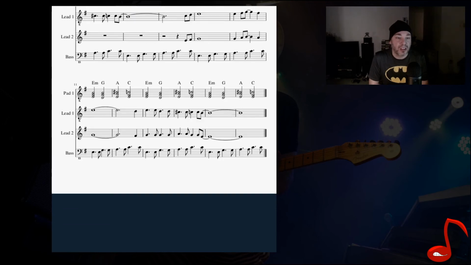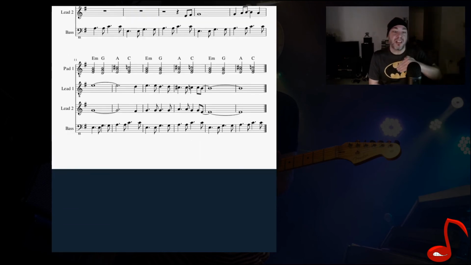And it's thirds until you get to the descending chromatic thing. There I'm using the chord note because it's kind of hard to harmonize at that point. So on the E minor I'm using G. I'm using G on G, and then I go up to A on the A chord, and go back to G on the C chord, and then E on the E minor chord. So it fits the chord, but it's not a kind of linear harmony right there.